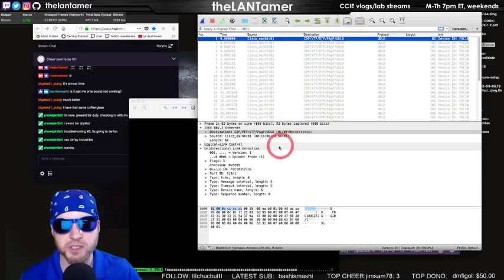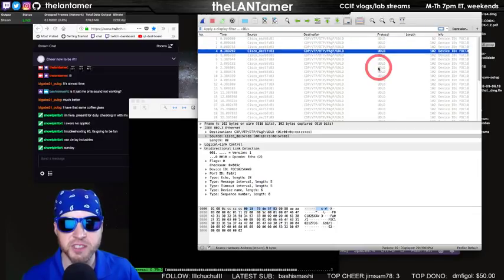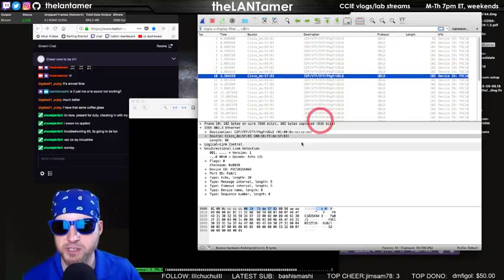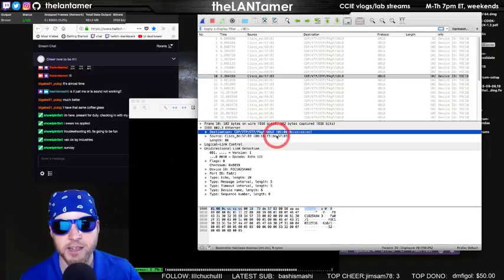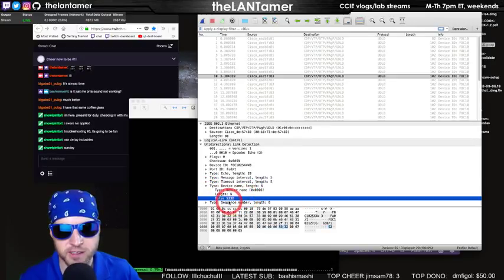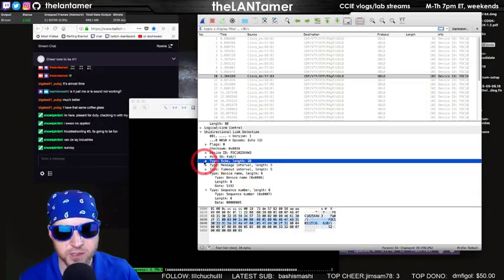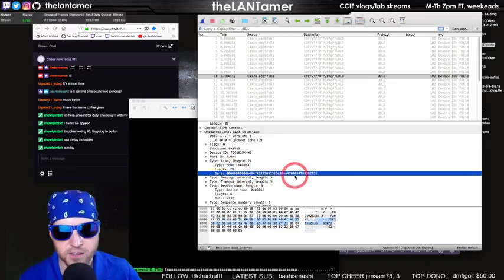But yeah, as you can see here too, this is coming from the source. So by monitoring this interface, you see both sides sending the UDLD frames. And it's interesting, the UDLD address is shared with CDP, VTP, DTP, PAgP, which are Cisco proprietary. And in the information here, what information do they have? Device name, length, data, sequence number, length. I don't think a lot of this is really important. I think this is just filler.